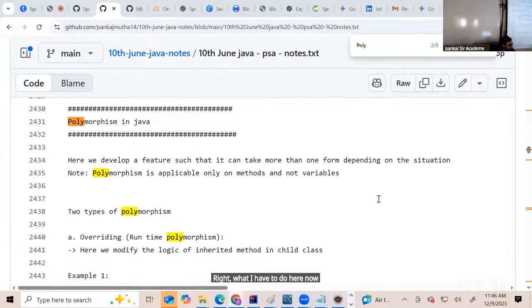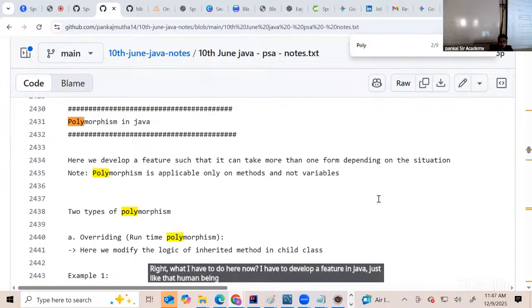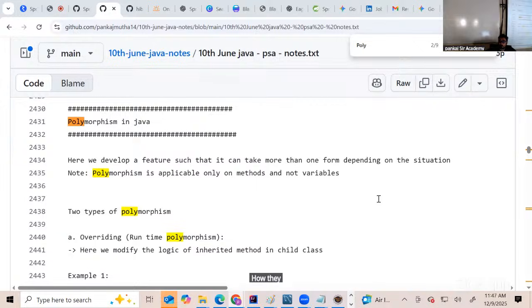I have to develop a feature in Java, just like that human being, just like Goddess Durga, taking multiple forms. Depending on the situation, multiple forms are taken. Multiple forms are not taken just abruptly.